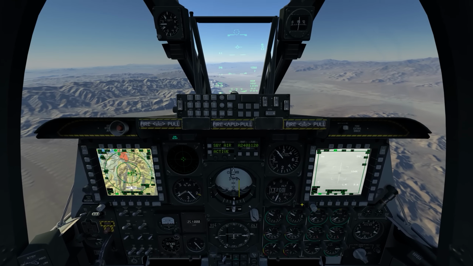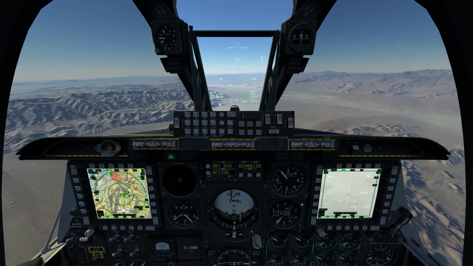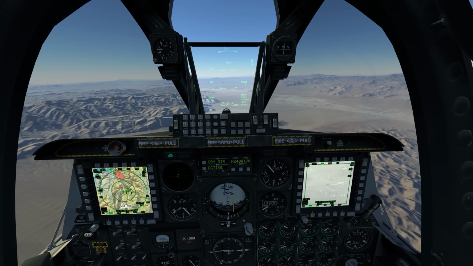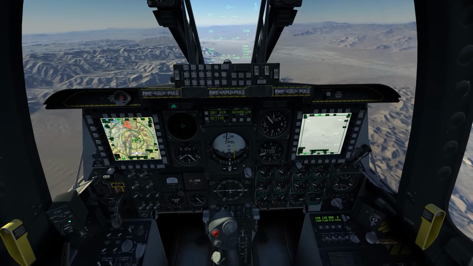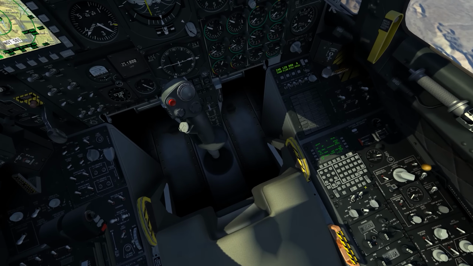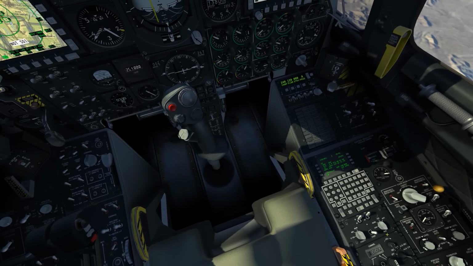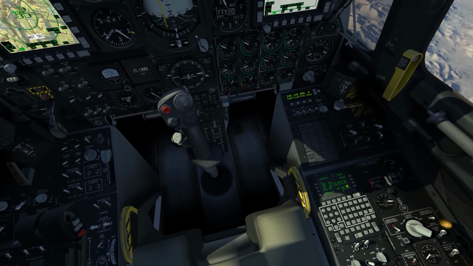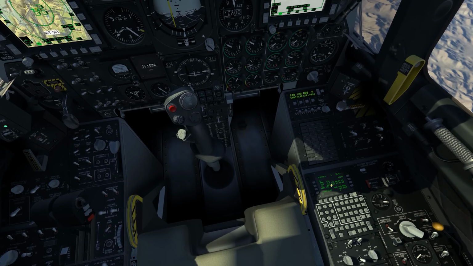So let me run through that one more time. I'll just go through the workflow, and again, it's receive the coordinates, create the waypoint, and then use the sensors or aircraft systems to locate the target. And I'll do it more or less the same way. Let me go back to where we started from, and this is the steer point info page, and that's typically what I would imagine most people have up as they're flying a mission.